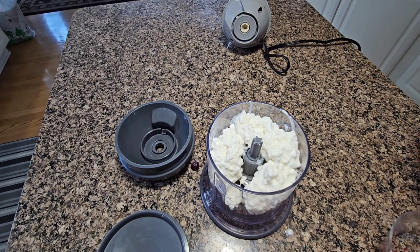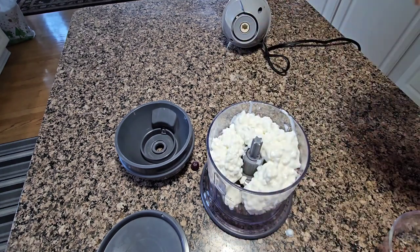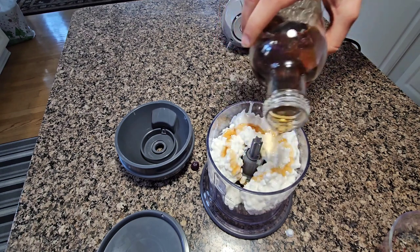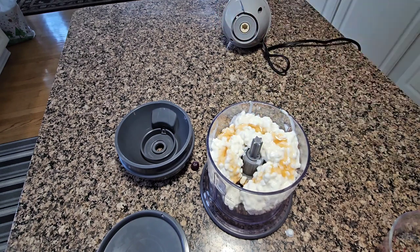Then use a sweetener of choice. In my case, I'm using a locally purchased maple syrup. This one has cinnamon infused. This will be my sweetener. I don't need much because maple can go a long way.